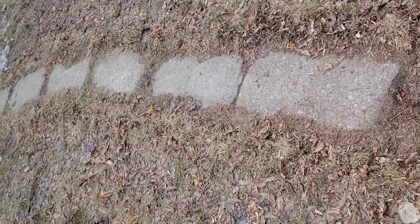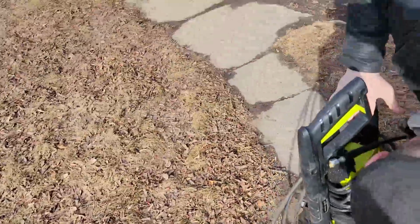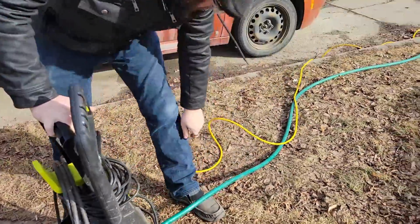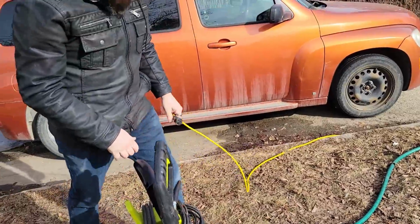So I'm just outside and I'm just getting Kyle to hook up the pressure washer so that I can pressure wash off the sidewalk because it looks really bad. Let me show you. That's our sidewalk just from the winter and it's just gross. So I'm just gonna take a quick pressure wash to it. Thanks for setting this up, Kyle. And Kyle's gonna go work on our barn.